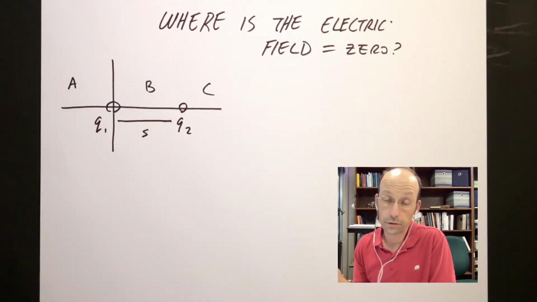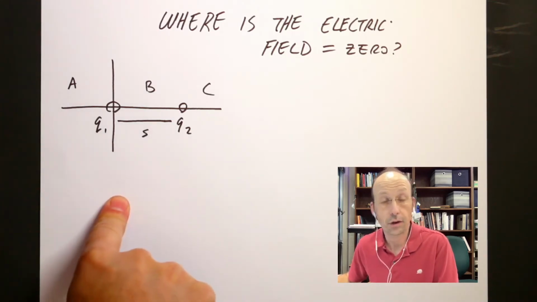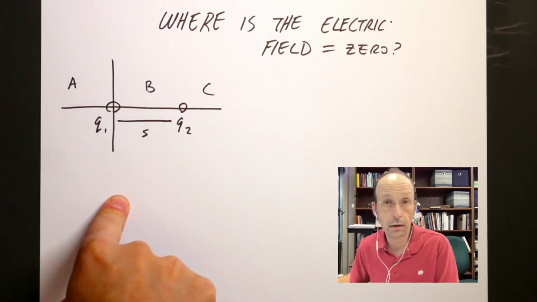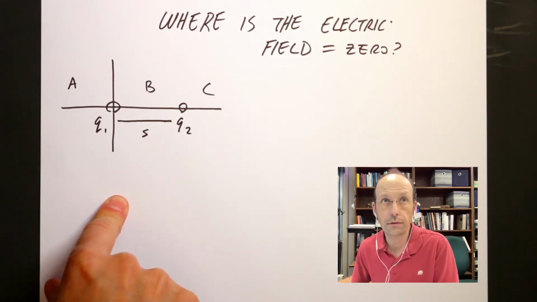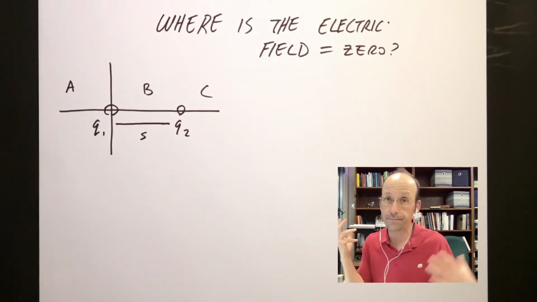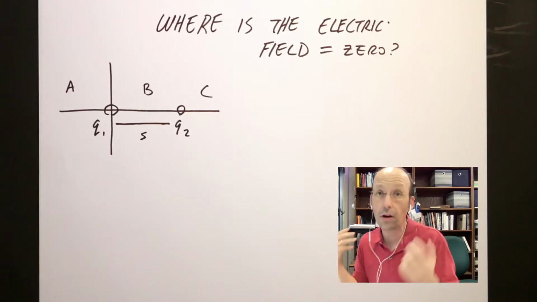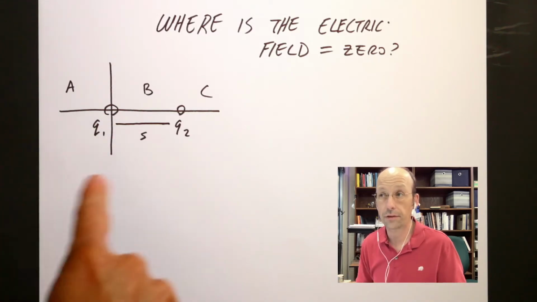In introductory physics, there's a whole bunch of questions that are just like this one right here. The question is basically, where in this particular place is the electric field 0? There are a lot of different ways you could formulate this, but if you have two charges, they're all kind of the same. So I want to show you every possible solution for where the electric field is 0.